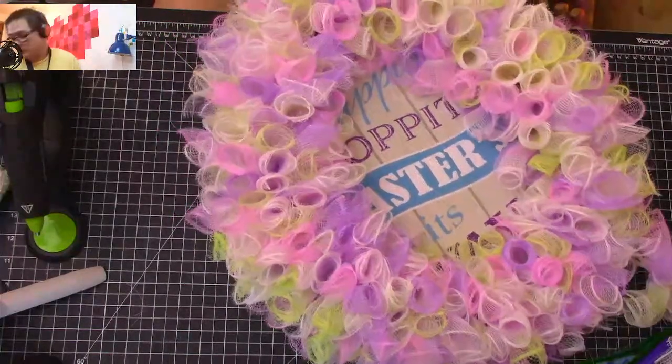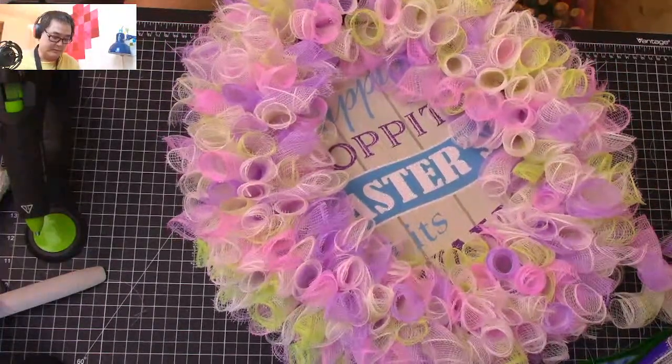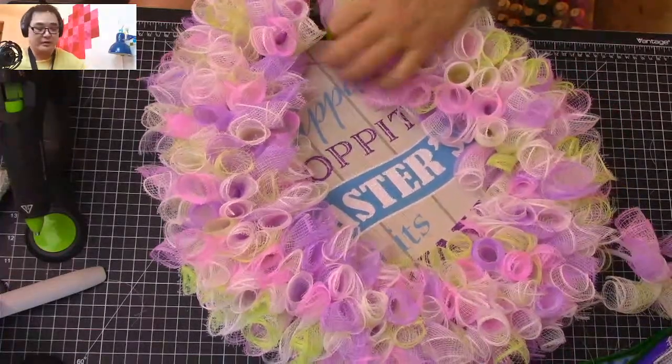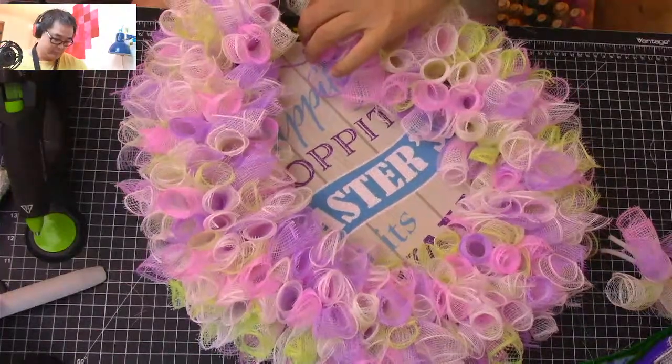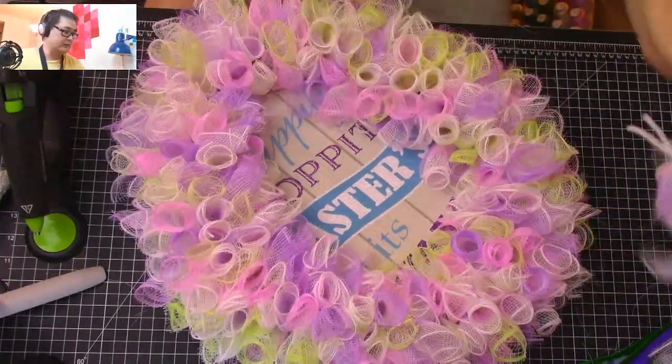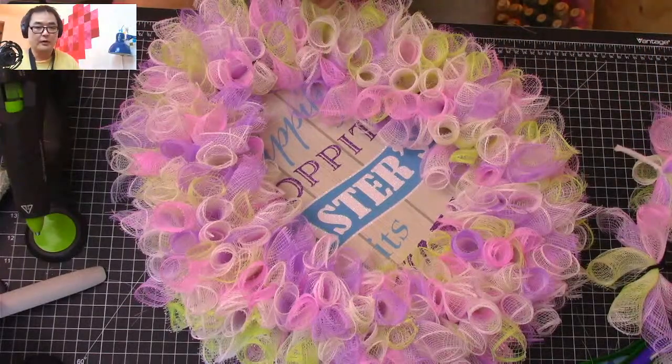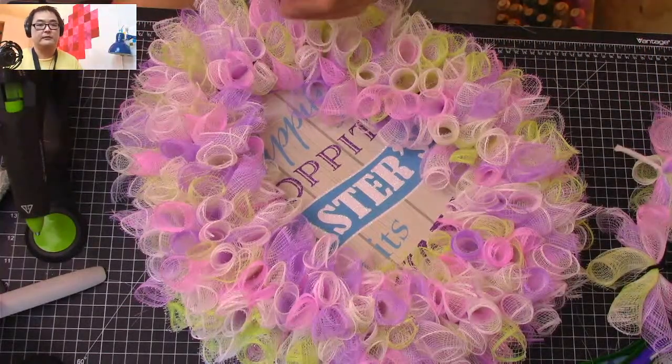Teresa, I do have a few embellishments to put on, so we'll see what I put on here. Okay, that's enough for, well, I got 1, 2, 3, 4. Maybe I can squeeze it.